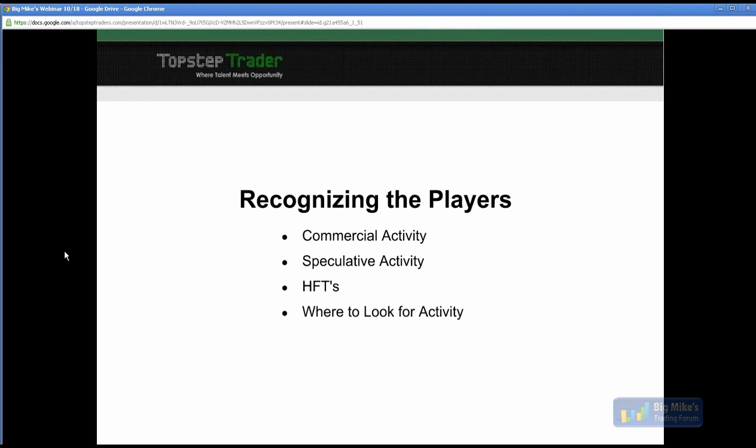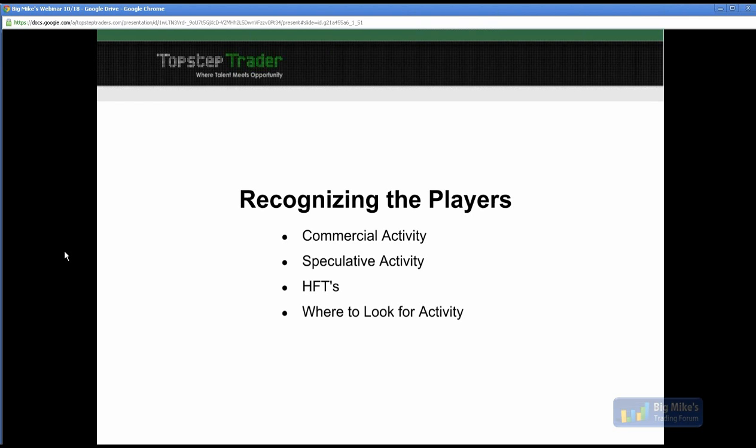So the HFTs really are kind of the scalpers in these markets. They're making lots and lots of little trades for a tick or two, and it makes it very difficult for traders who are trying to do the same thing discretionarily. If you're thinking you're seeing HFT activity, you probably are, but in the grand scheme of things, I think they wield very little long-term directional influence.